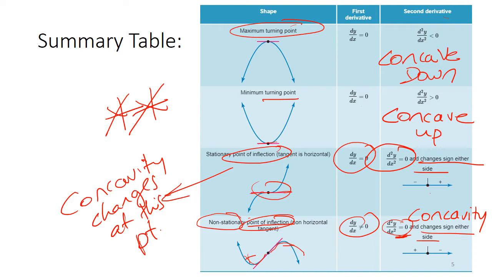However, for this course, we are going to be focusing on these three. I'm not going to spend too much time on this one. I just want to talk about the top three: maximum turning point, minimum turning point, and stationary point of inflection. These three, I just put it there so that it's complete, because there are also non-stationary points of inflection, but for the focus of this course, we will focus on the top three.